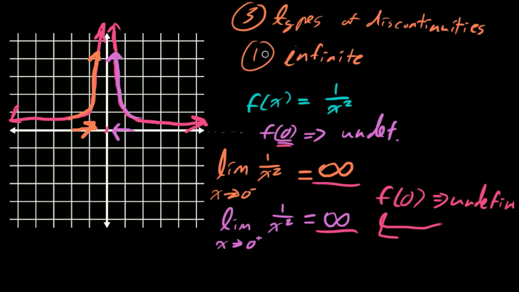So anyway, hopefully that makes sense to you. I'm really out of time on this video, so I'm going to end it here. That was the first type of discontinuity. And remember, I said that there are 3 types of discontinuities, and that was the first one. That was our infinite discontinuity. So in the next video, sorry, I know I keep putting off these limit examples, I'm going to show you the other 2 types of discontinuities.